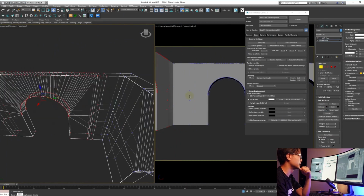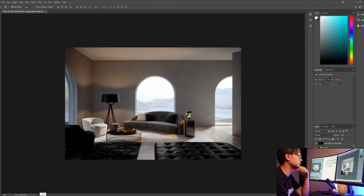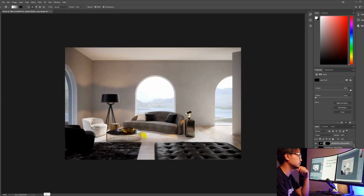Okay, modeling. Okay, this is the first step render. Now you can see my process is usually to start with a very rough render, and then do some post processing in Photoshop to see how I can boost the image and to imagine what it can be at the end, and then continue to develop from there.